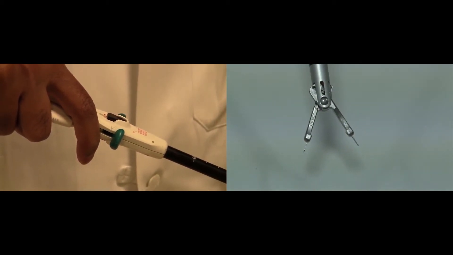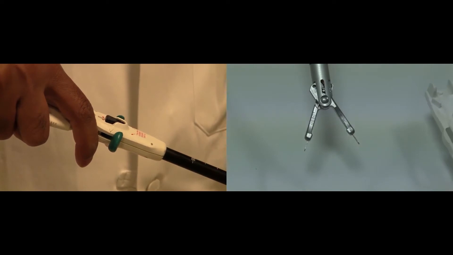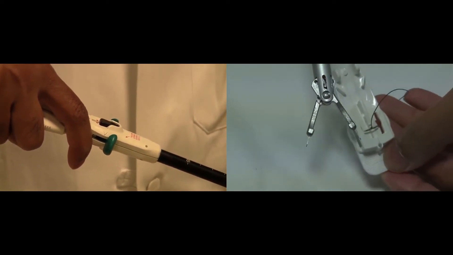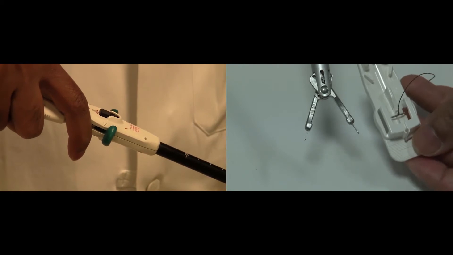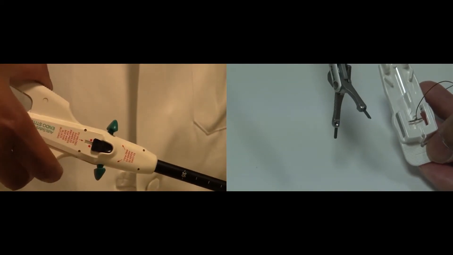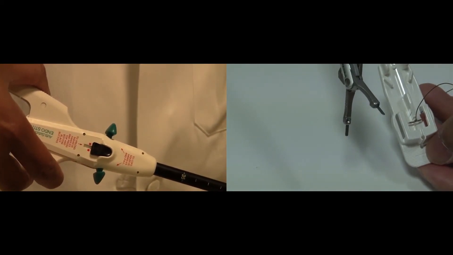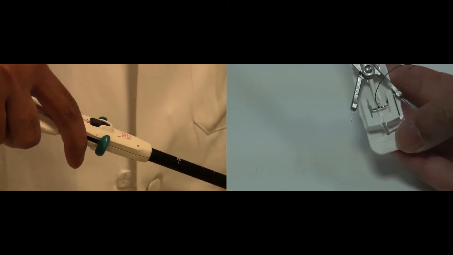To load a new needle is basically reversing these steps. With the device open and the prongs exposed, again with the green levers in the middle position, place the device onto the preloaded suture cartridge and close.